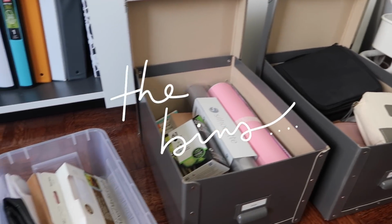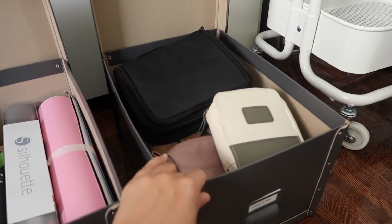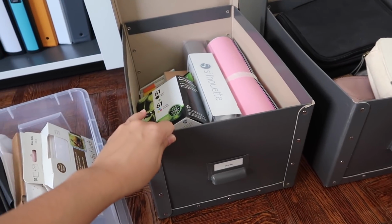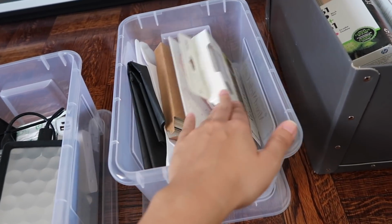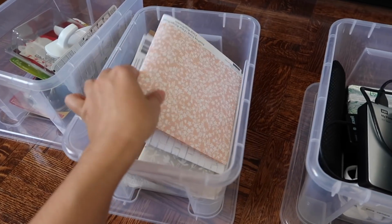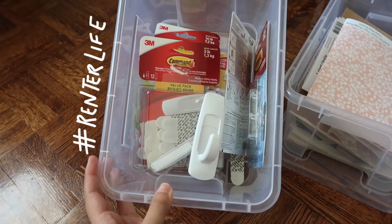I think I have done all the sorting in my bins that need to happen. There are pencil cases and travel pouches all in here, all of my extra supplies, gift wrap items like blank cards, tissue paper, extra camera gear, scrap pieces of paper that I can use in my bullet journaling, and then a whole box filled with command strips and hooks.